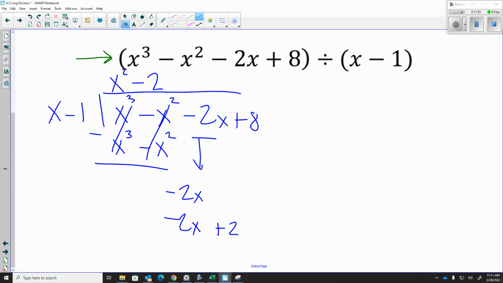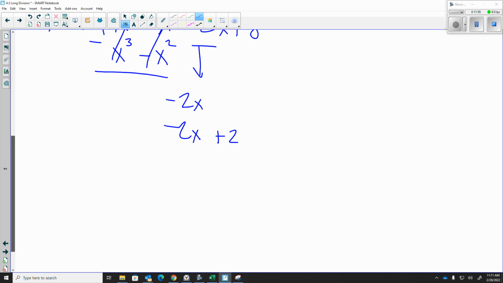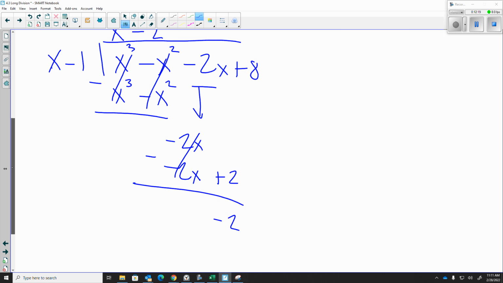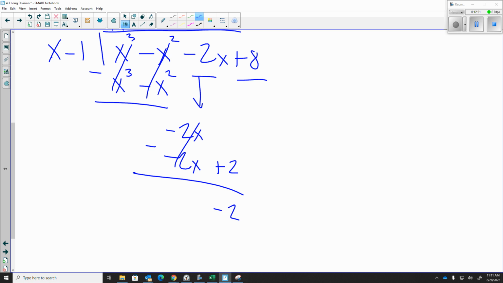All right, this looks a little weird. Why does that look a little weird? I mean, this thing cancels, which is great, but this is kind of funky looking. It's like nothing minus 2. And that's fine if you just want to do it like that. Nothing minus 2 is negative 2, but then what do you need to do? I got to bring down the 8.